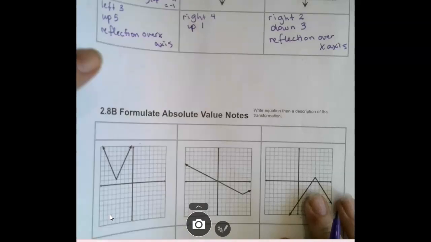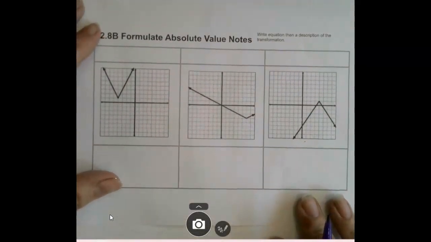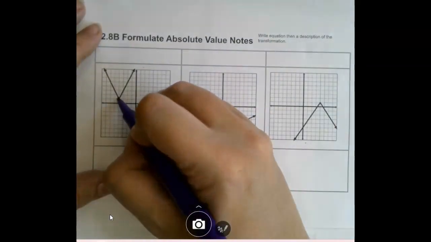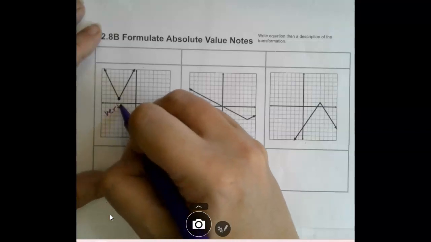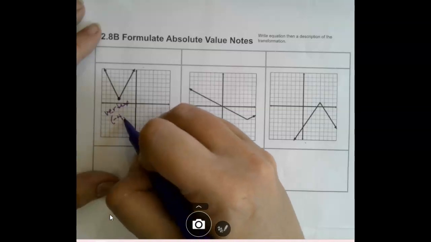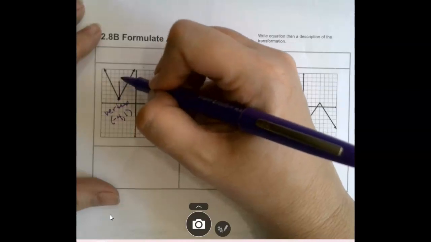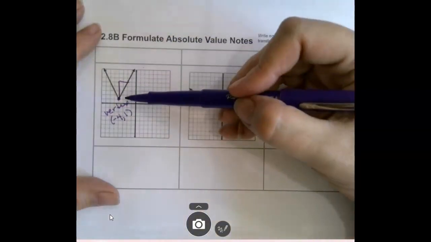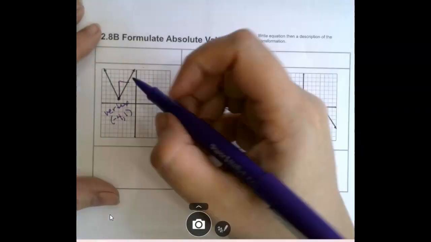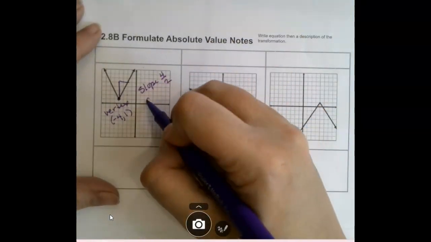All right, then we have one more set of ones to do. We're going to do the same thing here, but we've got some extra stuff happening here. So these are just 1 each time here, so I'm going to do my vertex is at 1, 2, 3, 4, -4, 1. And this time our slopes are different, so these we get to practice with the slope. So my slope here is 1, 2, 3, 4, 4/2. So my slope is 2.